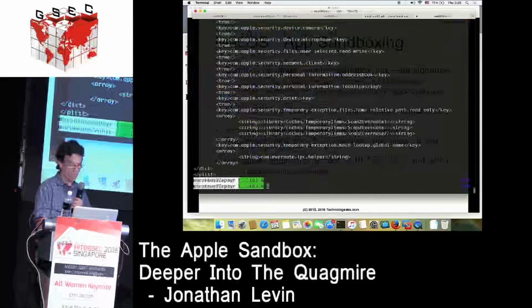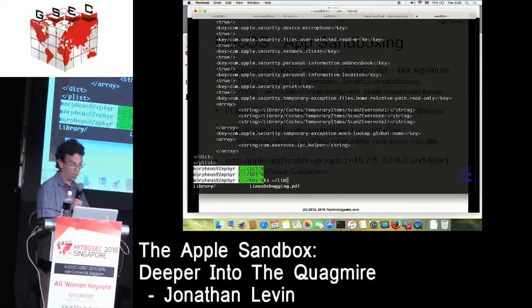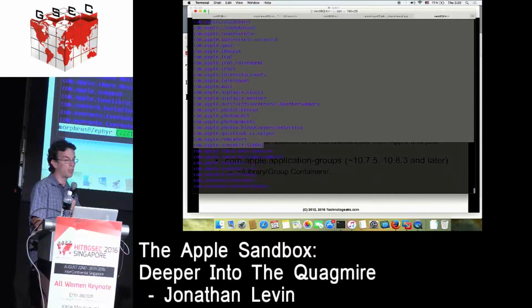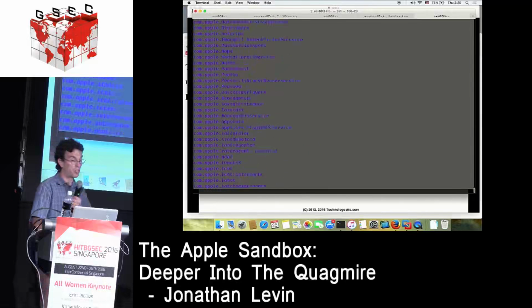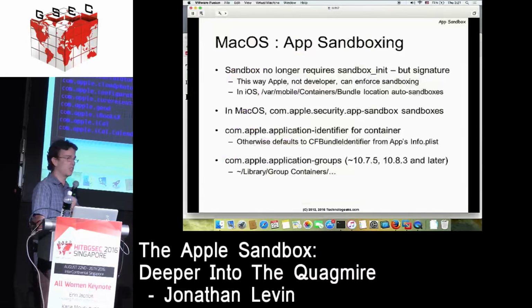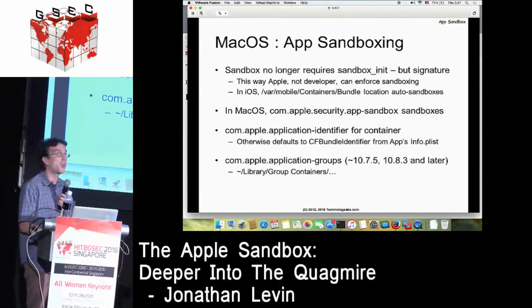Now, if you look at your apps, you should be able to see that there is a Library directory in your home directory. And in this, there is a Library/Containers. And those apps which are voluntarily sandboxed, or otherwise sandboxed because of some restriction in the code signature, will automatically have their own little directory here. Okay, so that's like the macOS implementation. And as of 10.7.5, which is like ages ago, they also put in this notion of group containers, which is apps that are developed by the same company or same entity can effectively share that container.